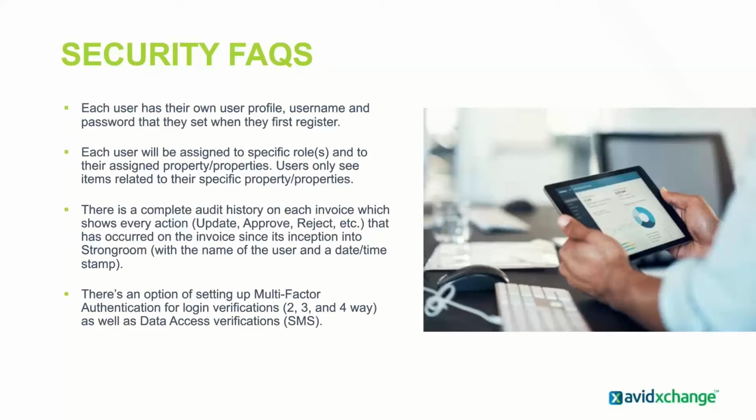So let's talk a little bit about some security features that we have. Each user has their own user profile, username and password. Each user will be assigned to specific roles, which is very important because, as you maybe have multiple different departments, you don't necessarily want someone to be able to see other departments. And so you can restrict access based on the role, so that, again, you control who has access to what.